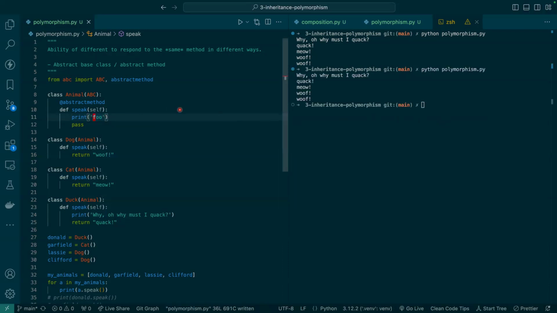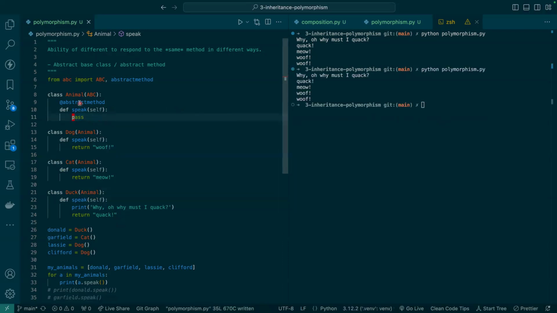This gets overridden. So just to reiterate, an abstract method doesn't do anything, but it enforces a rule that all these child classes have to have this method. And so now I can safely write this code down here on line 32 and 33, because I know with certainty that whenever I create an animal, it will have a method speak. So this is how we can give structure to polymorphism and enforce it. And it's incredibly useful. I just want to pause and check in and see if people have any questions.